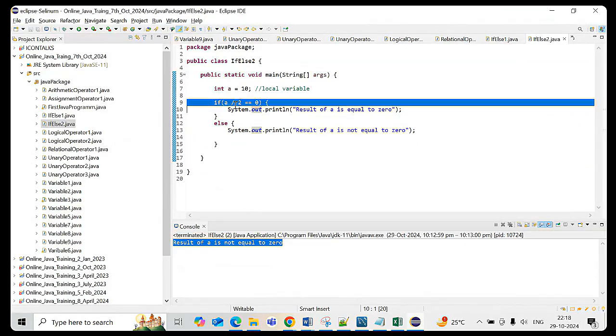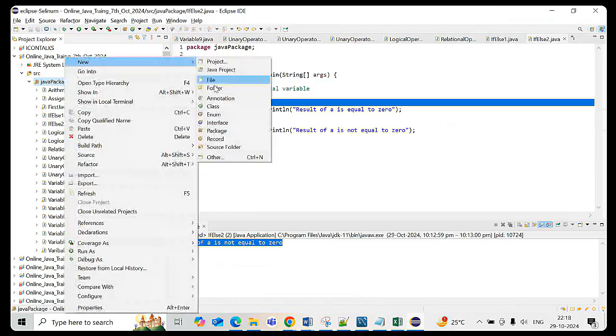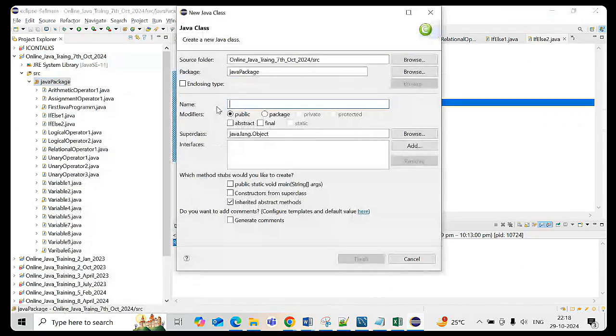In the case of if else, using one condition, either else is true or if is true. That means we are checking two sets of conditions. Now in the if else ladder, we'll check more than two conditions. Out of many conditions, only one will be true. Here we can have four conditions or 40 conditions or lakhs of conditions. Out of all those conditions, when one will be true, we'll use the if else if ladder. If else 3.